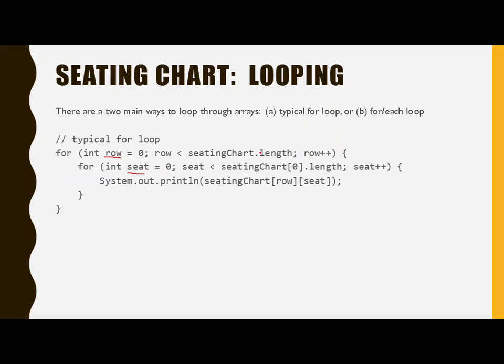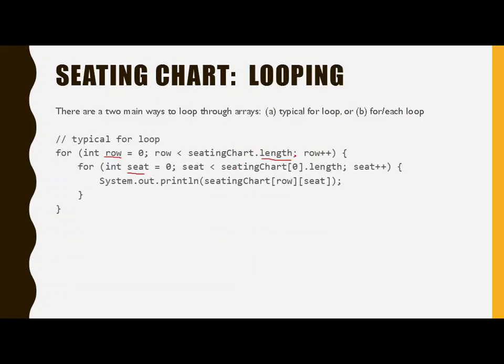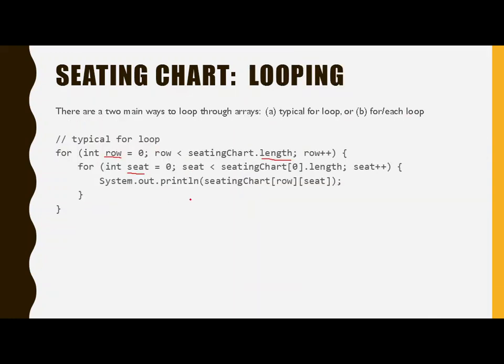Notice also how I can use the length of the array. In this case, the rows are dictated by seatingChart.length, because remember, this is the length of this array, and that's the number of rows. So seatingChart.length is going to be 4 in this case, right? But if I want to find the length of any particular array, notice in this case I'm doing seatingChart[0].length. That's going to be the length of this array. Since they're all the same length, I can just use a 0 here. I don't have to get the particular one in question. I could use row here, but that certainly gets out the length.